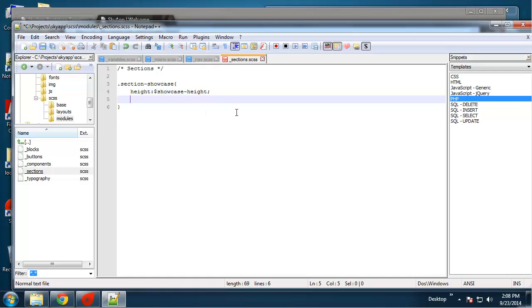And then for the background, say background URL, no repeat, top center. Now the URL I'm actually going to make a variable as well.